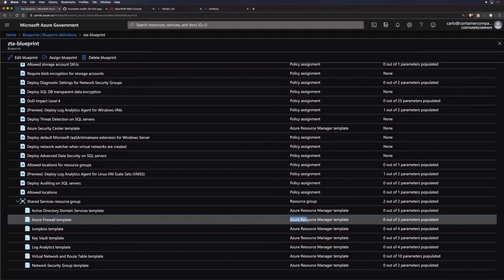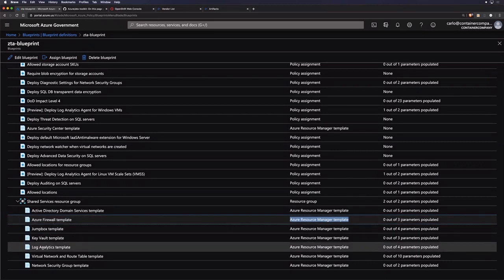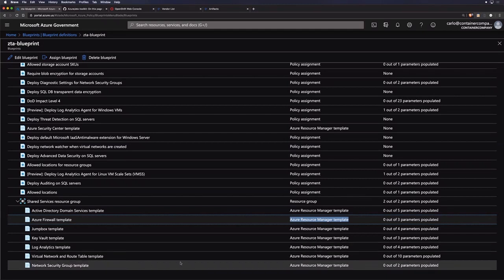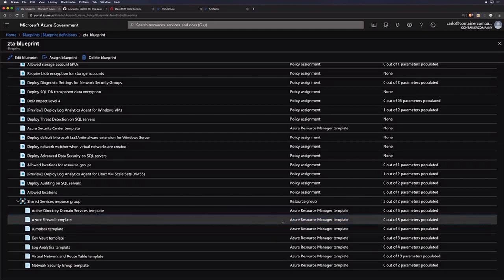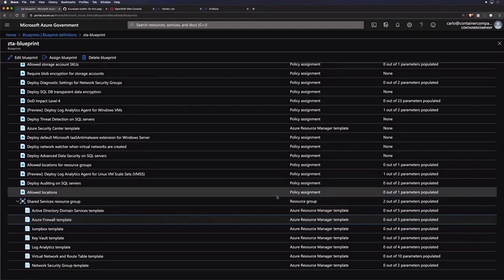If we scroll down, we're going to see all the resources that were deployed from the blueprint. The blueprint's made up of ARM templates or Azure Resource Manager templates, which deploy and configure the baseline set of Azure resources that you need. So some of the resources you can see here are Azure Firewall, Azure Key Vault, Azure Log Analytics, and a couple others. But you might be wondering how the configs on these resources are continuously enforced, like how we actually help you ensure that there's little or no compliance drift after deployment.